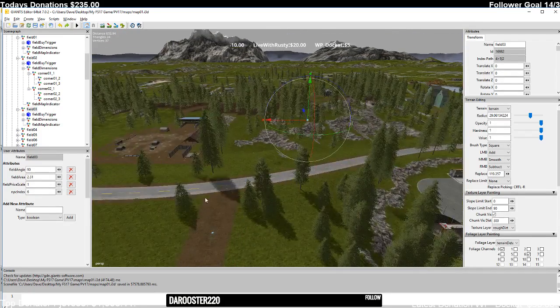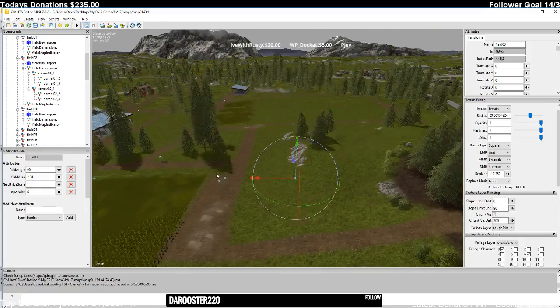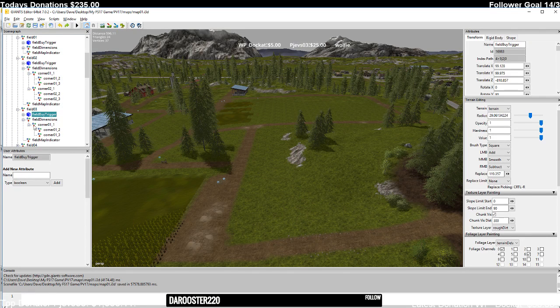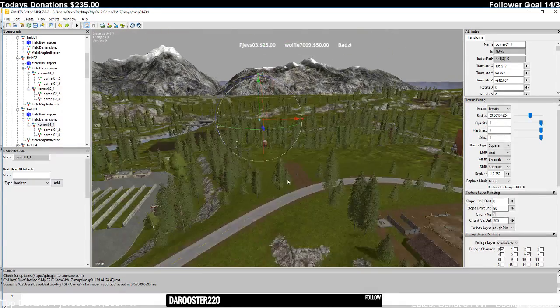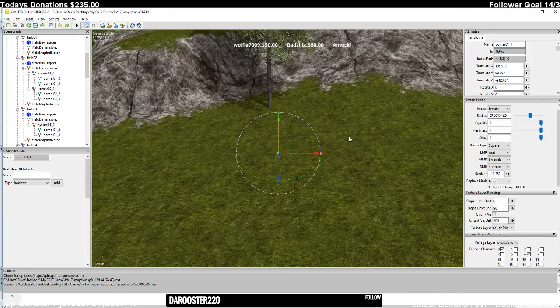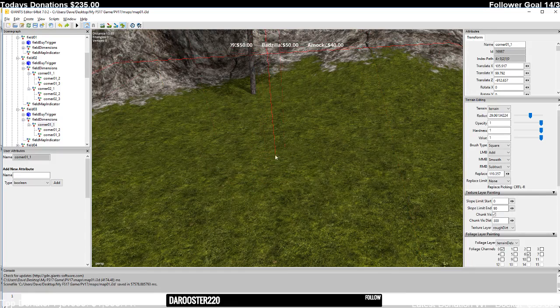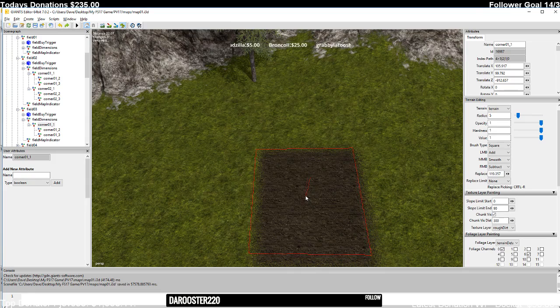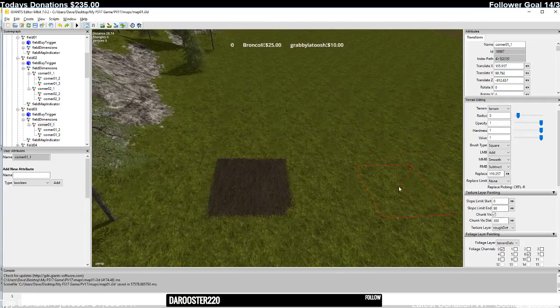On to field number 3, which I need to field by trigger. Field dimensions, corner 1. Please don't have a lot of corners. Okay, 3 corners means it's square. Let's find corner 1, field 3. And it's right there. So, whoa, we need to get this back down to a reasonable size. I like 5. Let me see where that was again, and try to hit the marker close. Check out my mark.